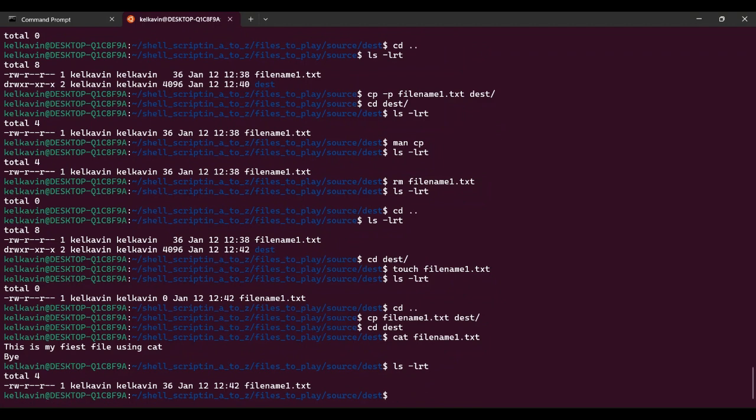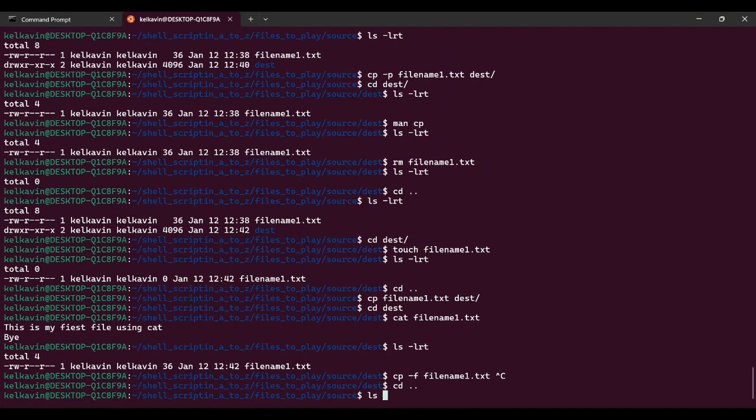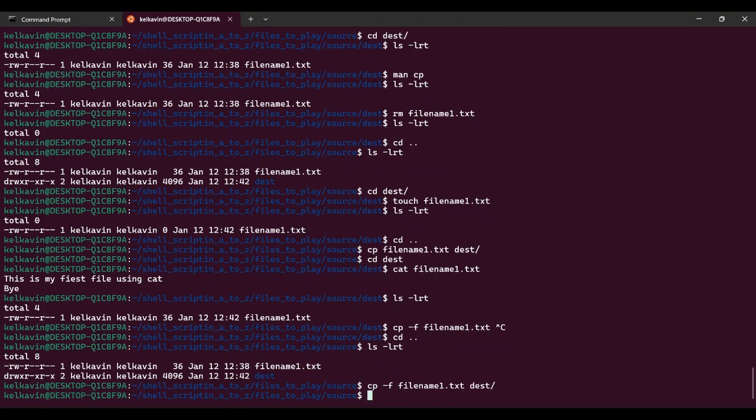But if you don't, you use a command like this: cp -f filename1.txt to the destination. I'll show you. cp -f filename1.txt to dest. Yeah, it got executed. Usually it is not required. You can just use the cp command.